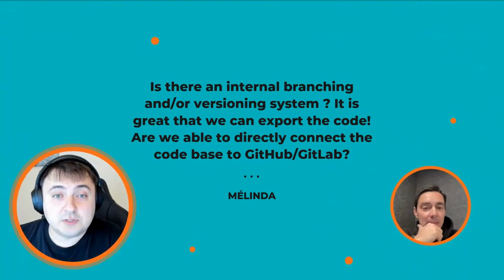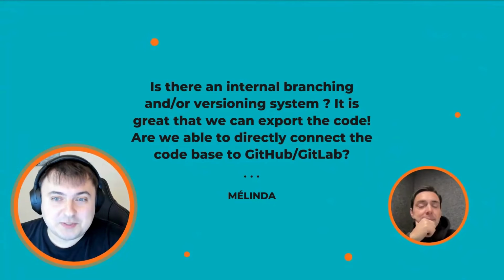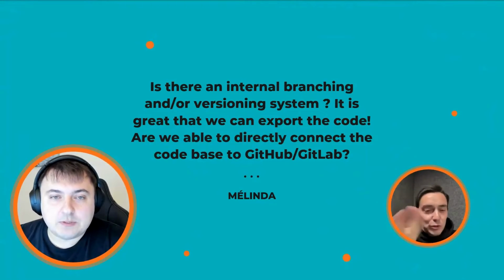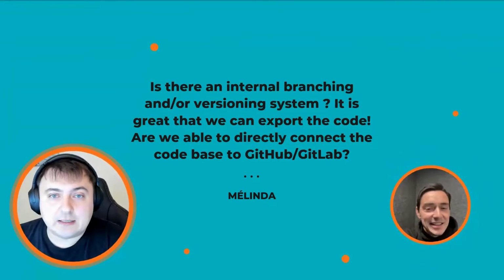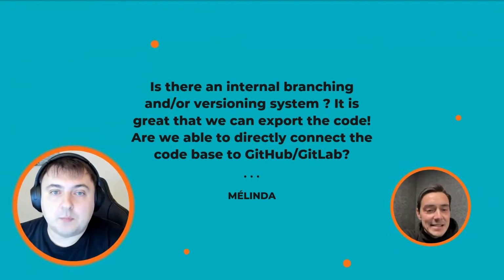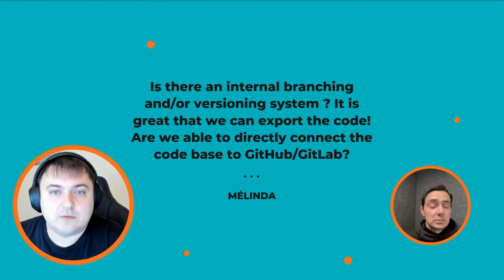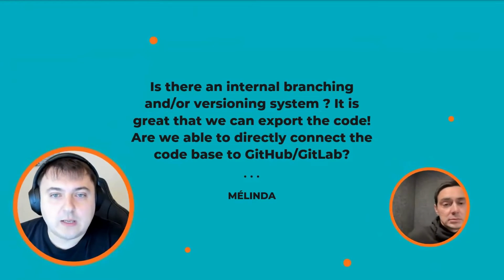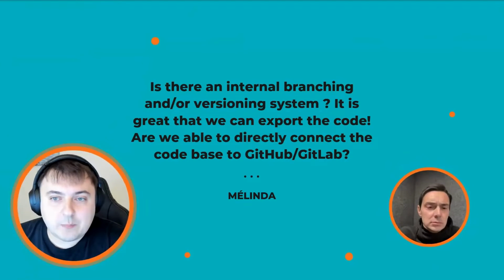Actually, that's a really great question. And my answer, unfortunately, is no. And there is a reason why. We don't have any branching system for the source code, and I will explain why. That's why there is no way to export to GitHub or GitLab. It's the nature of AppMaster.